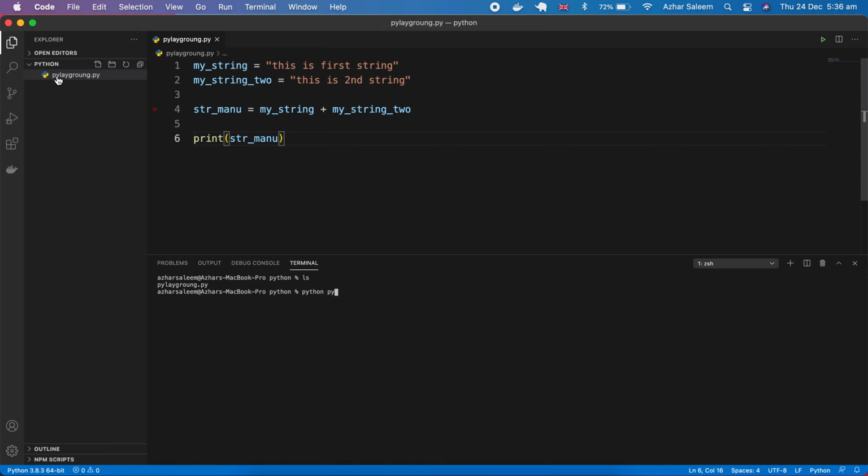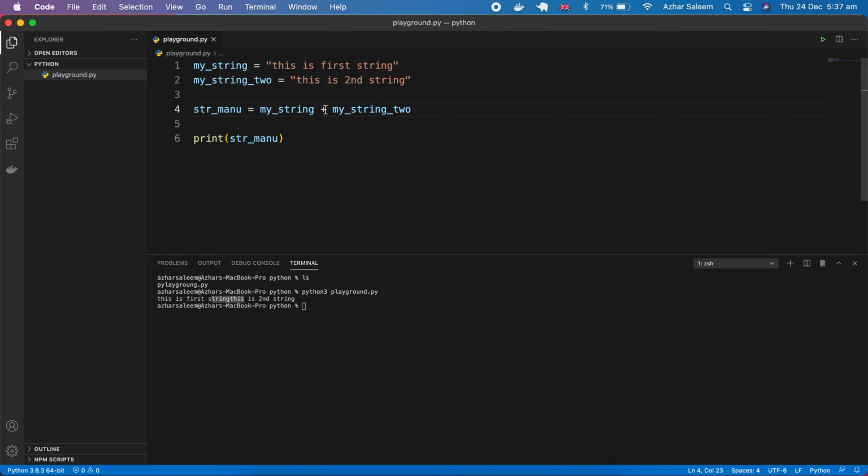My bad, I entered the name wrong. It's okay, playground.py. But if you are using Mac or Linux, make sure to type python3 then your file name. Here you can see a string and this, both words merged.